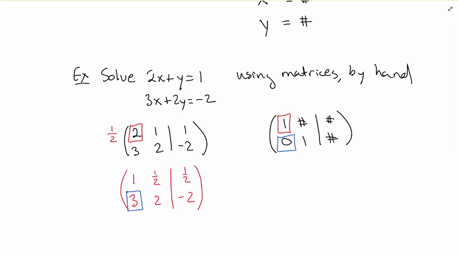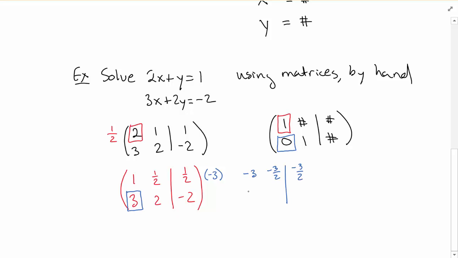Well, I'm going to get the -3 from that first row, so I'm going to multiply this top row by -3. I don't actually want to change this first row. So I'm going to do some work over here off on the side, but what I want to do is add a -3 multiple of the first row to the second row. And that's too much for me to do in my head, so I'm going to do some work on the side. So -3 times 1 is a -3. -3 times a half is a -3 halves. And then a half times a -3 is also -3 halves.